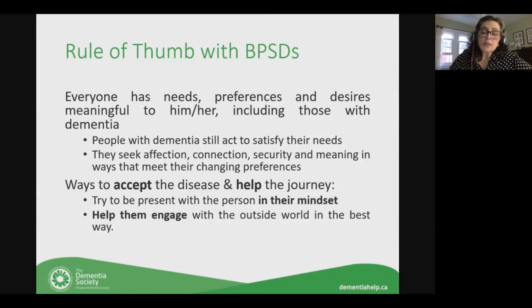The way in which we can help is, to the best of our ability, to have a sense of that person. If we have a sense of the ways in which they typically behave or meet their needs, the way they're motivated to do things and the way they like to do things, that's a big part of the picture, and it helps us manage situations. It's also important to get into the mindset: what could be happening in this moment? What is the context of this behavior? And how can we help them meet those needs and engage in the world in a way that is most appropriate to getting their needs met?